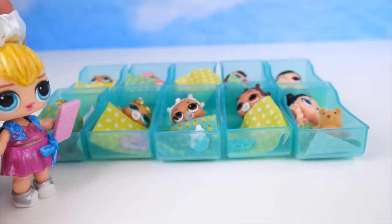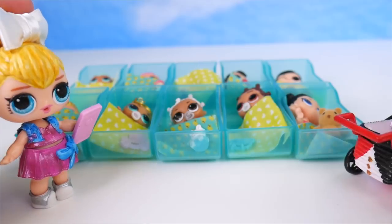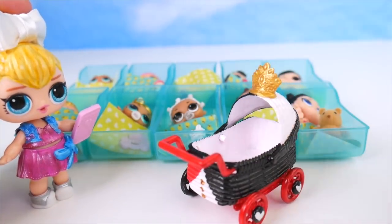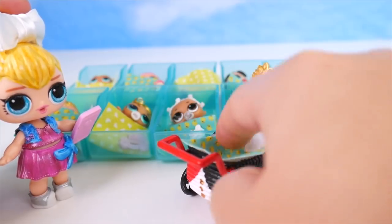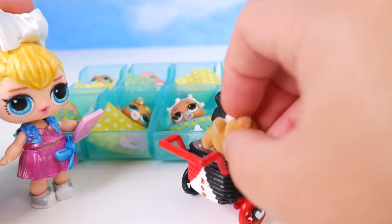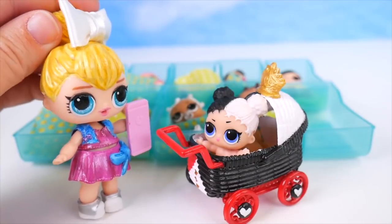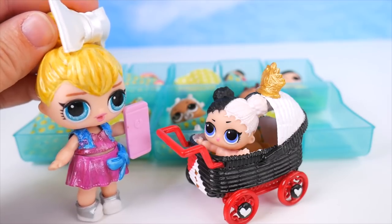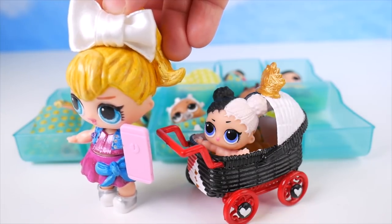Alright, you little cuties, I've got my camera. I'm ready to take your pictures. First up, we're gonna get little Heartbreaker. Here's your stroller. We can lay your blanket inside. Sit you up on it nice and cozy. Here's your squirrel. Don't want to forget him. Here we go. Nice big smile for the camera. Cheese. Good.